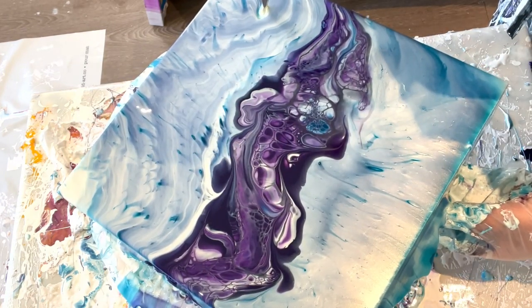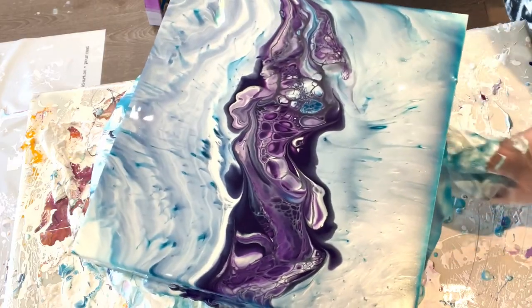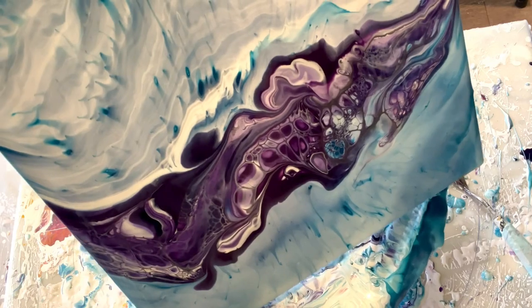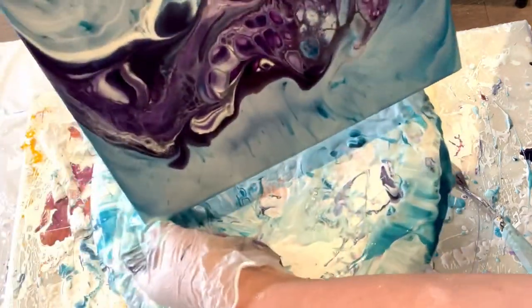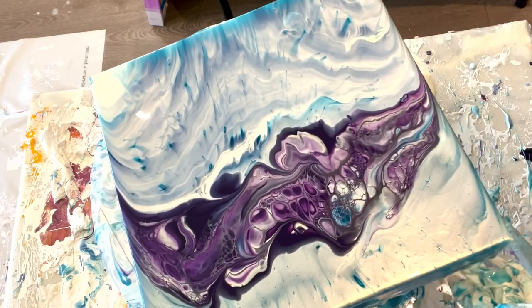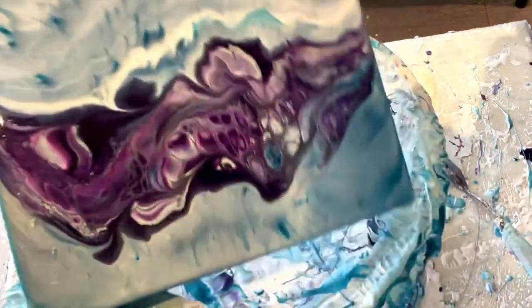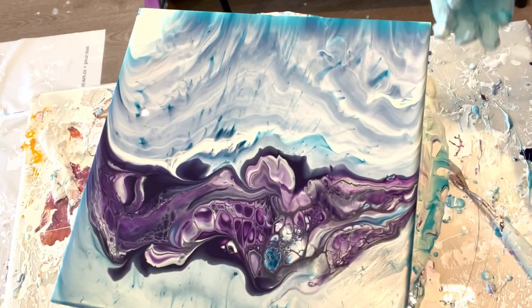Oh, it's like a blue. All right. I don't know. Am I nuts for thinking this is cool? And that's why I like putting piggies over these paints, because they stretch out really cool. You know? So what effect is this called? This is like a really cool effect. And the sparkle is awesome. I'm gonna call it like shadow. I don't know, what is it? Maybe you guys will help me out.